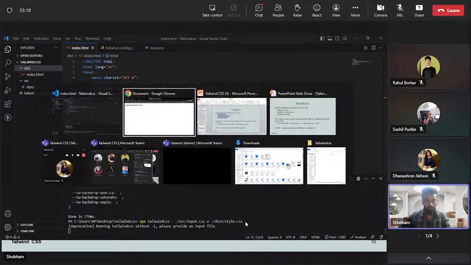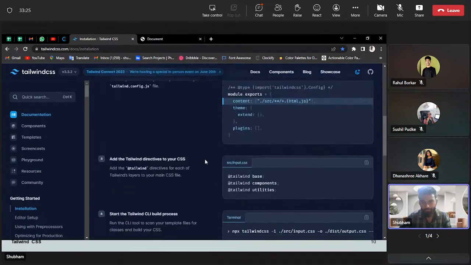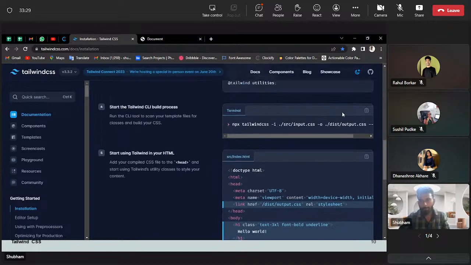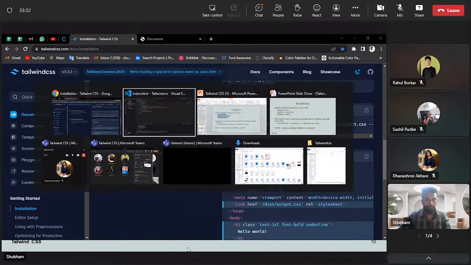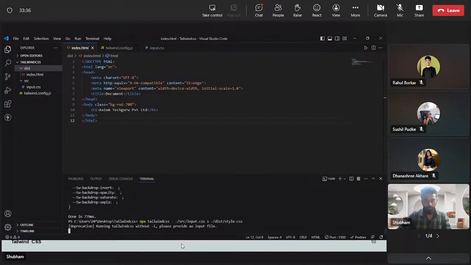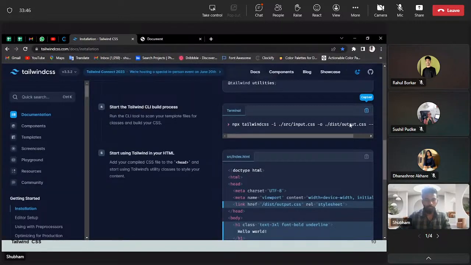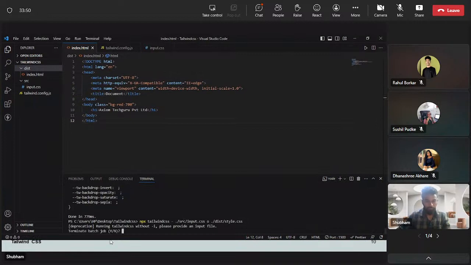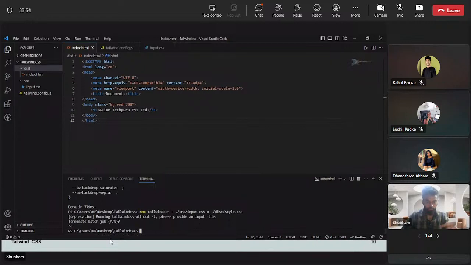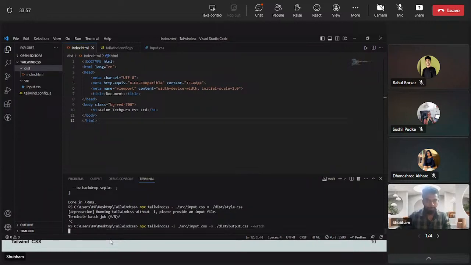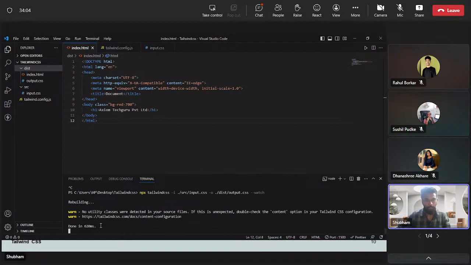Let's try if we can type. Yeah, and our output CSS file has been created.